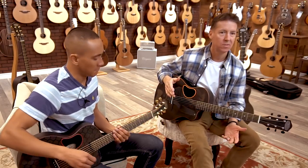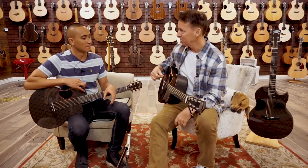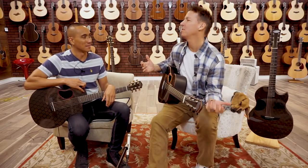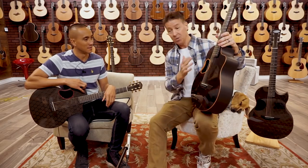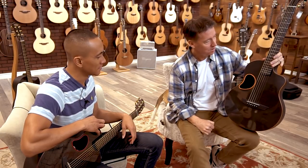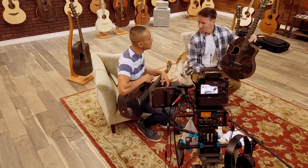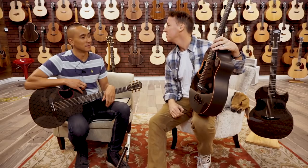They started out with just regular plain old black binding, and then they started experimenting with different colors, and people went nuts for these things. Now they offer like seven different colors. This one here is, as you can see, orange. The red one there, but they're just fun, man. They look cool. They're durable as hell, and they're just fun guitars to take with you wherever you're traveling.